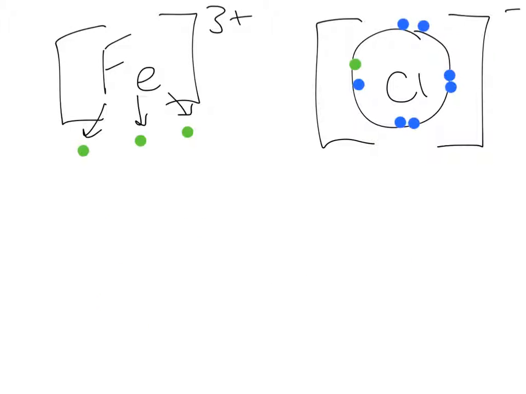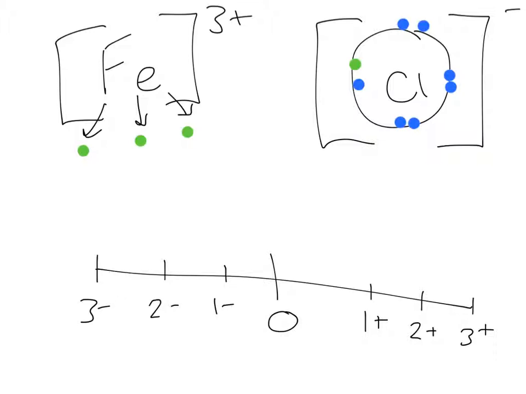If we look at a different example, we've got iron and chloride ions here. Iron has lost 3 electrons and formed a 3 plus ion. Those 3 electrons are signified by the 3 green dots. A chlorine atom can only take on board 1 of those electrons to form a full outer shell. If it took on all 3 of those electrons, it would then have to put 2 of them in another shell, and unfortunately that atom would then be unstable and that wouldn't work.